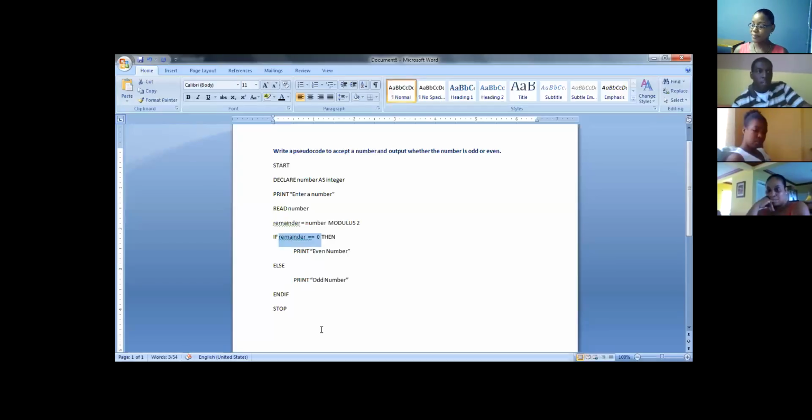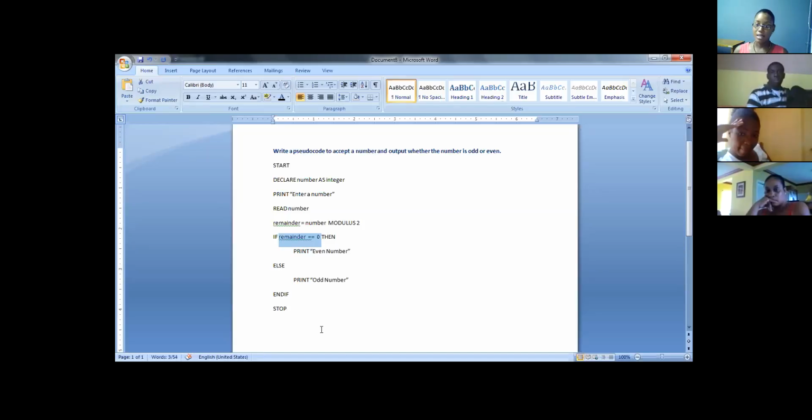Ophelia, your turn. I was just wondering if that's the only way we can write it. Do we have to put modular or put the different signs, like you were saying? Tell me what you mean. You want to show me what you have? I don't have it like that. But I was just wondering if, for example, if number is equal to, instead of putting modular, put even and odd.